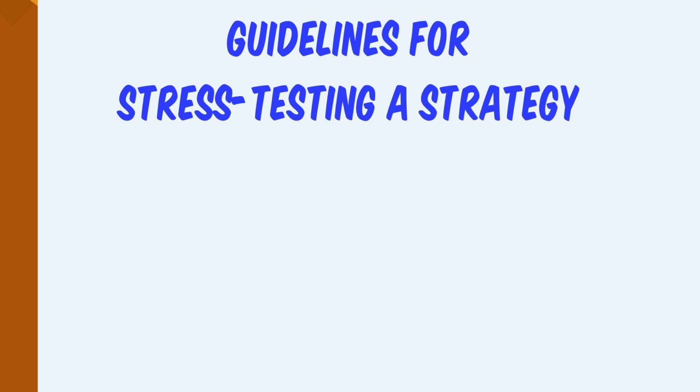Today we'll be looking at the guidelines for stress testing a strategy. The purpose of stress testing is to find areas of weakness where there is potential for failings so that these can be controlled or fixed. And this video explores how organisations can approach this. Throughout this video we'll be using the running fictional example of Pete's plumbing to help bring out each point.